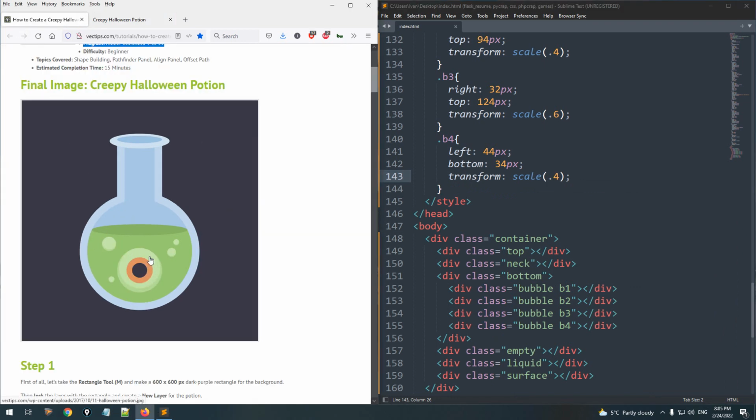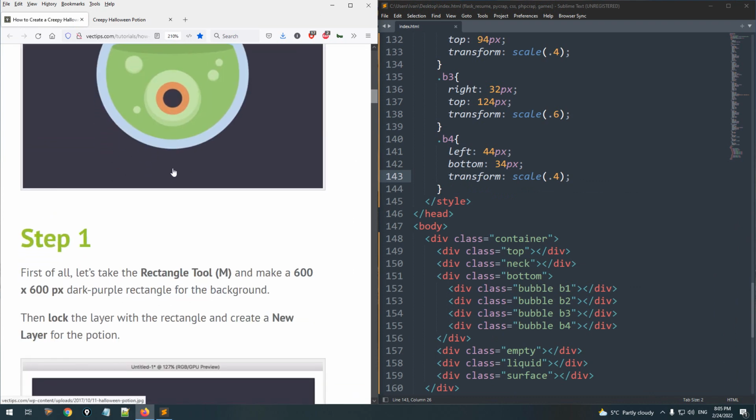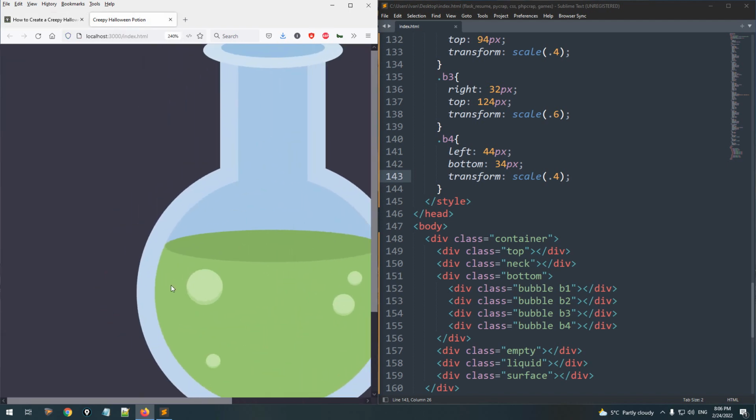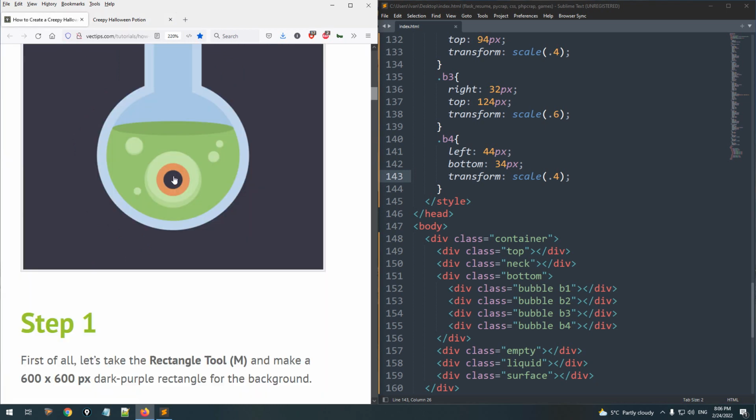Now the last thing we need to do is add this eye. And in order to add this shadow, unlike for the bubbles, the shadow starts from the middle of the circle, but here it starts from way up here in the top.